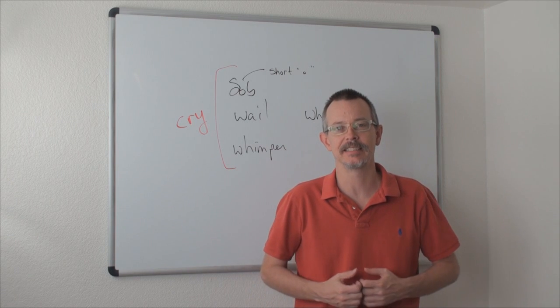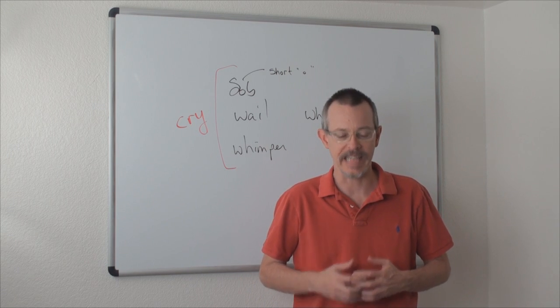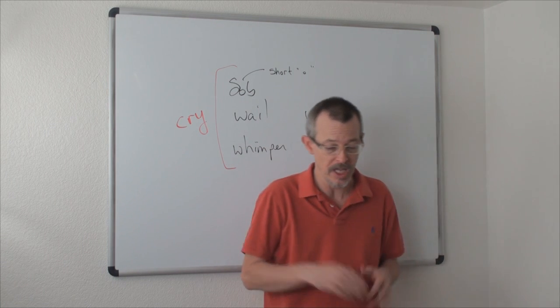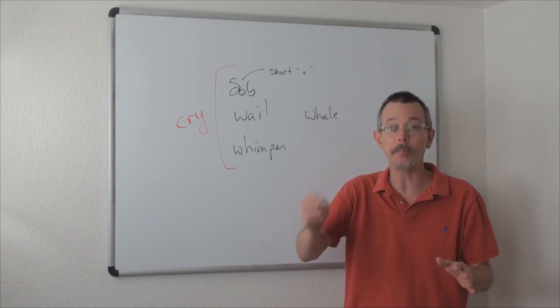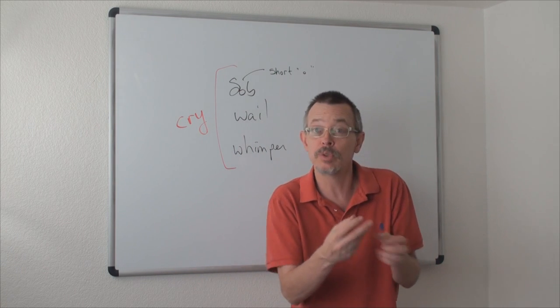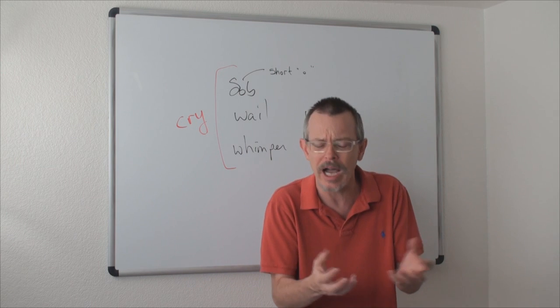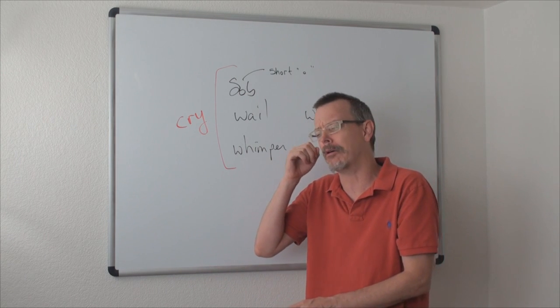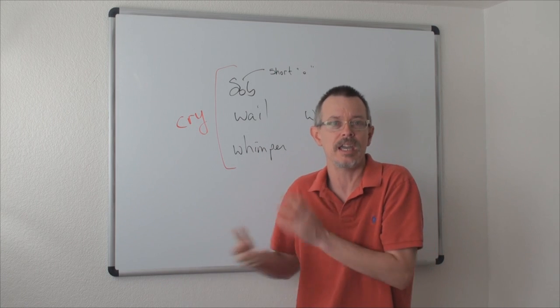I'm a genius. I mean, that was a good dialogue. We can see all four words - cry, sob, wail, whimper. So once again, when I saw that puppy whimpering, so there was a puppy. It was whimpering. Maybe it had a problem. When I saw the puppy whimpering, I wanted to cry. Oh, I wanted to cry. It made me sad.